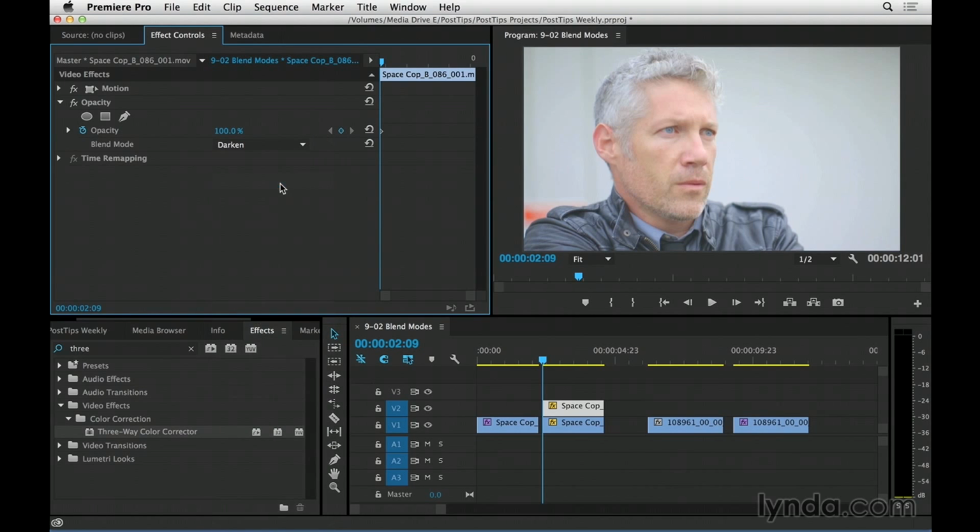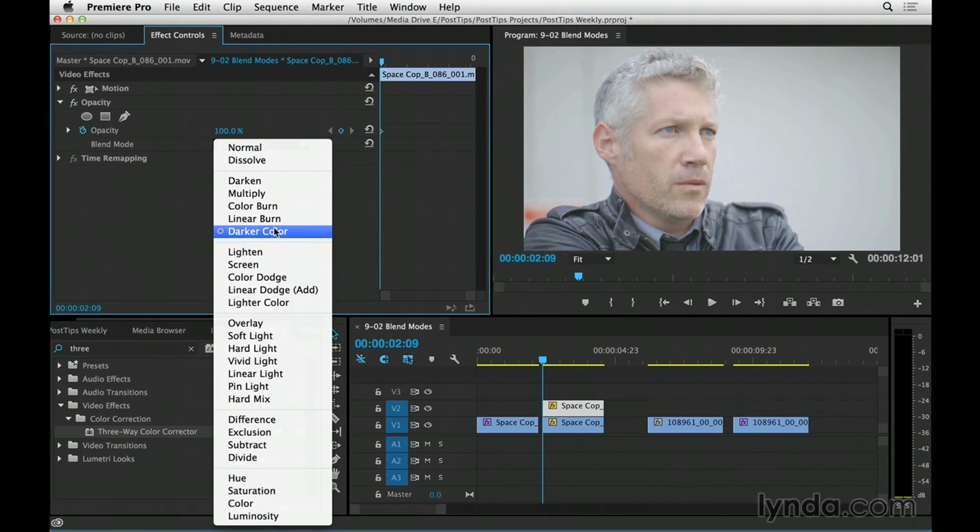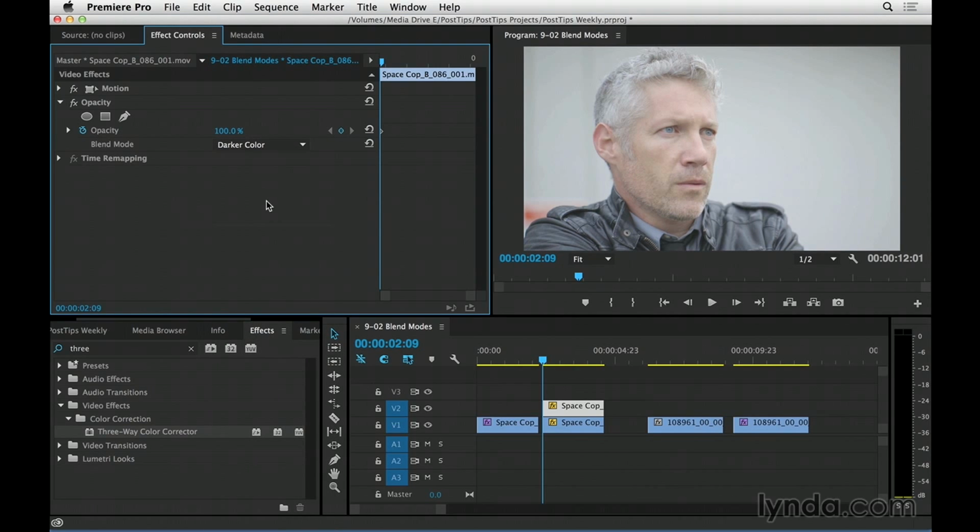Usually, darken is a little bit too subtle, and darker color usually doesn't provide enough contrast. But each of the other modes are doing some pretty interesting math to give you different looks with different levels of detail in the dark and light parts of the image. At any rate, we're going to choose multiply here. And immediately when I do that, you see the shot has more contrast.